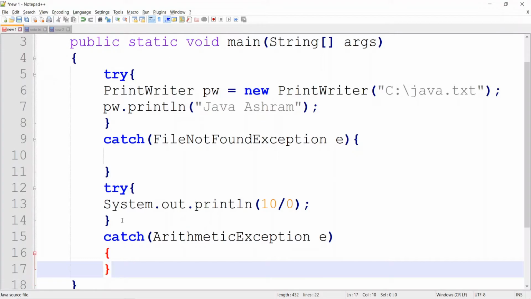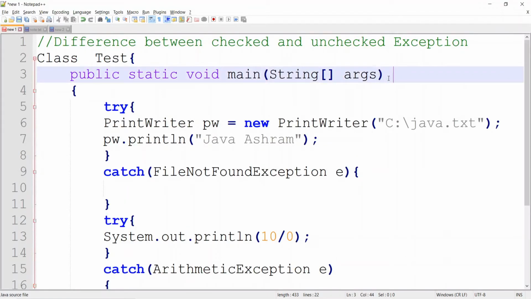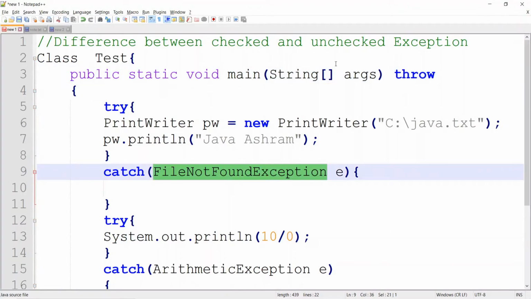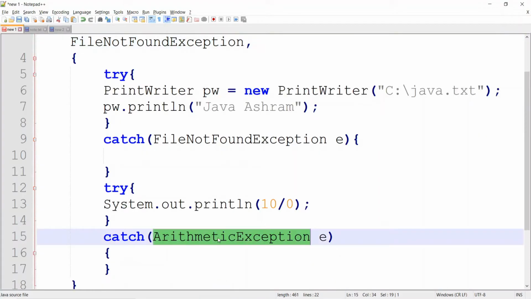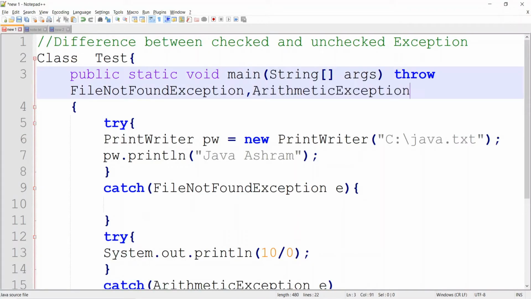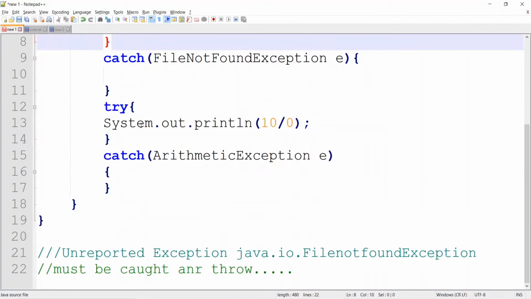And if you don't want to use the try catch, you need to throw the exception over here. Throw, like you can put over here FileNotFoundException, comma, this ArithmeticException. And this will be handled over here. So this is how we are handling the checked and unchecked.